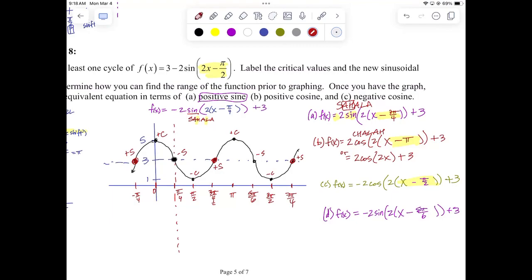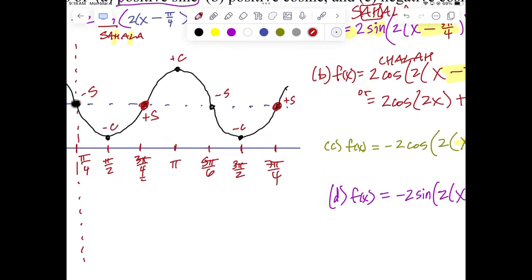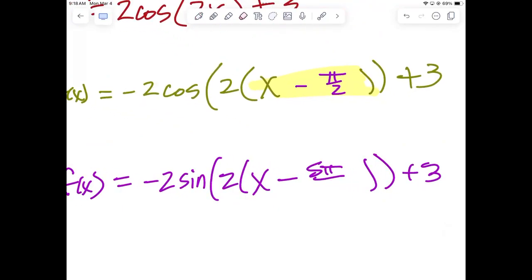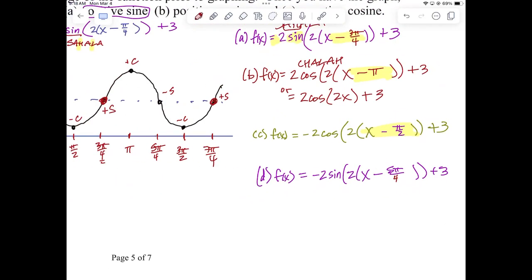1 pi 4, 2 pi 4, 3 pi 4. Yeah, it's 5 pi 4. Why is it 5? Why did I put 5 pi 6? Good catch there. That 6 just kind of stood out like a sore thumb. Yeah, so it should be minus 5 pi 4. Thank you. Bonus points for you today, Brady.